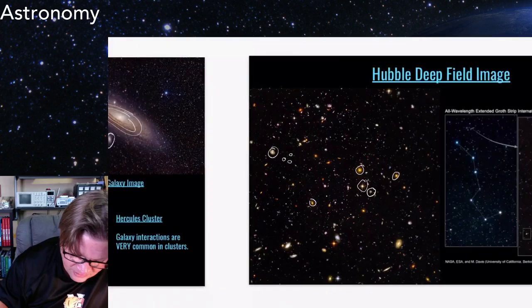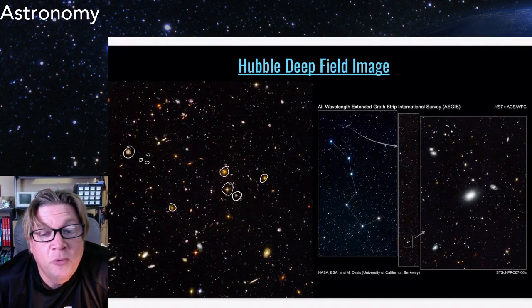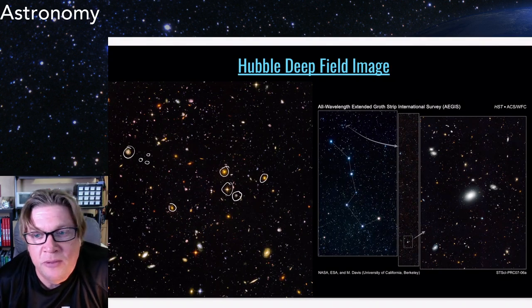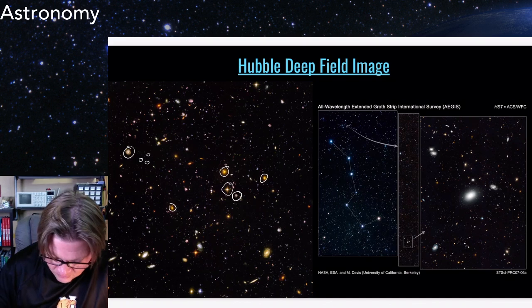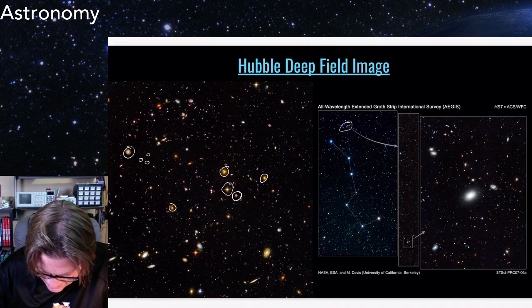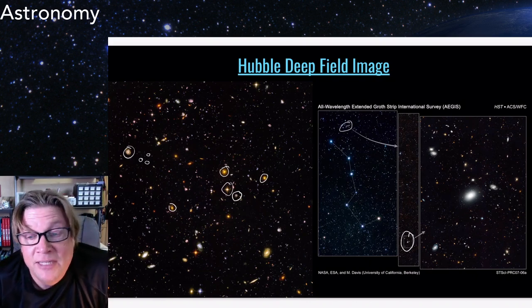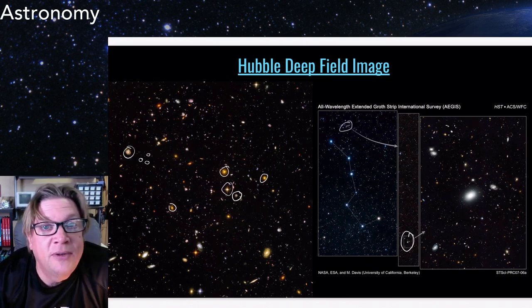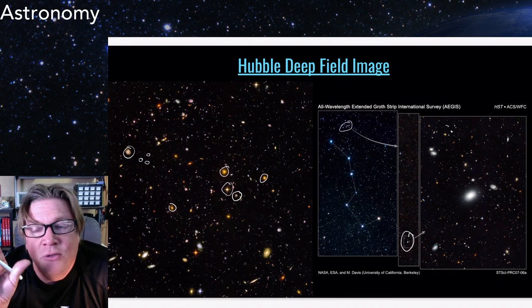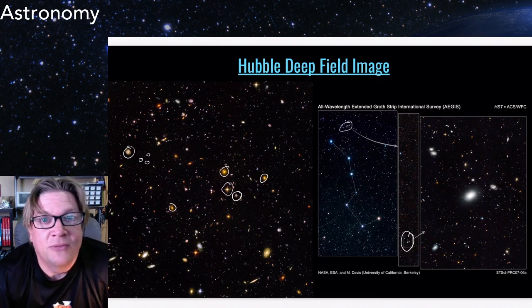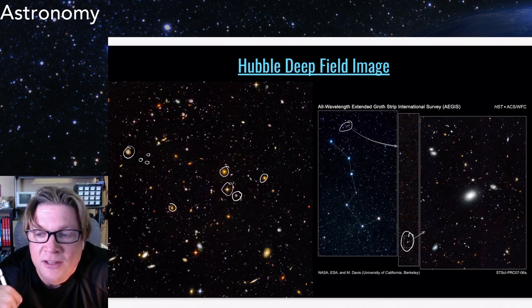But this is just an amazing picture. This was one deep field image. Over here on the right, you see another one that was done close to the Big Dipper, where you take just a little piece of sky here, and then you blow it up, and then you take a little piece of that, you blow it up. What do you get? 10,000 more galaxies. So everywhere you look, if your eyes were sensitive enough, every little speck of sky that you blow up is just filled with galaxies, each with hundreds of billions of stars, all the way back. So it's just an incredibly vast universe.